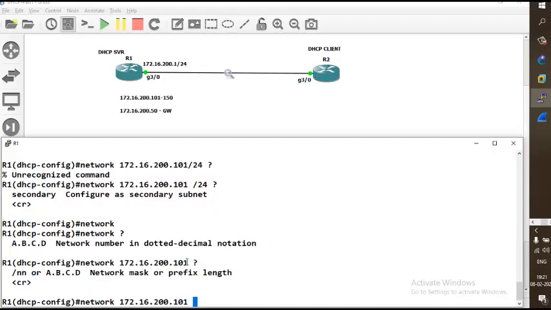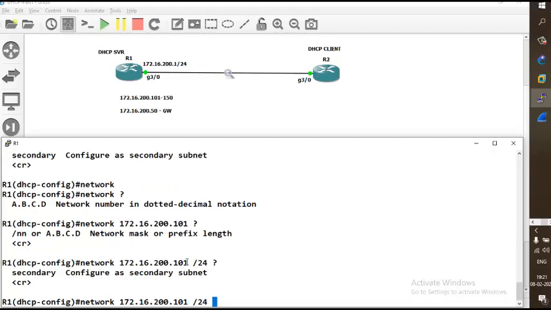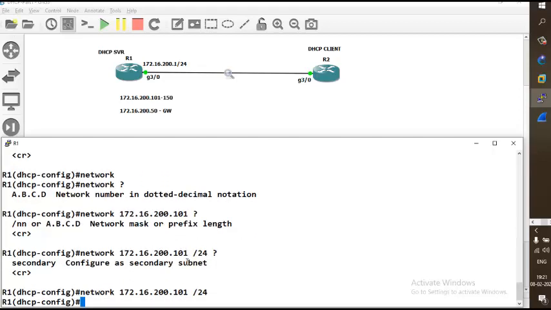You can use /24 or you can type the mask. Anyway, there is no range in this operating system. Starting from here, it will give.